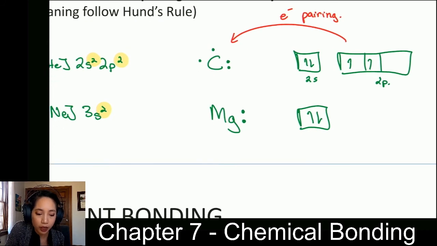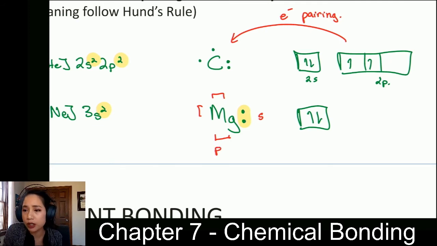And so typically what I do is I reserve this space, the right-hand side, as my s orbital, and then these other 3 as my p orbital subshells. That's typically what I do. But you could do it in any arrangement as long as you're indicating the correct electron pairing.